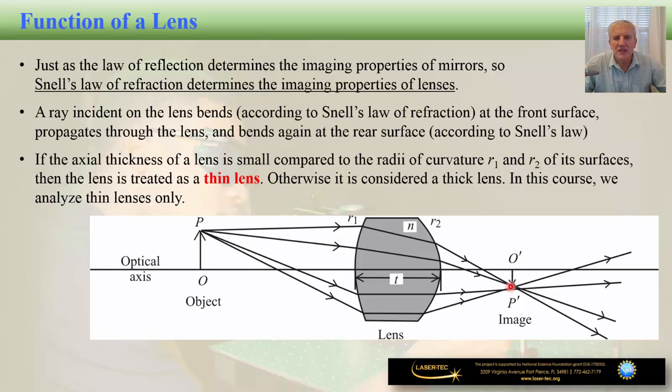It's also important to mention that in this course we're going to be analyzing so-called thin lenses. The thin lens is a lens for which the thickness is very small compared to the radius of curvature of the two sides of the lens. So once more, a thin lens is a lens for which this thickness t is very, very small relative to the radius of curvature of the front side and the back side of the lens. That's an important assumption that we are going to take in order to be able to use the ray tracing technique as it's explained on the slides that follow.